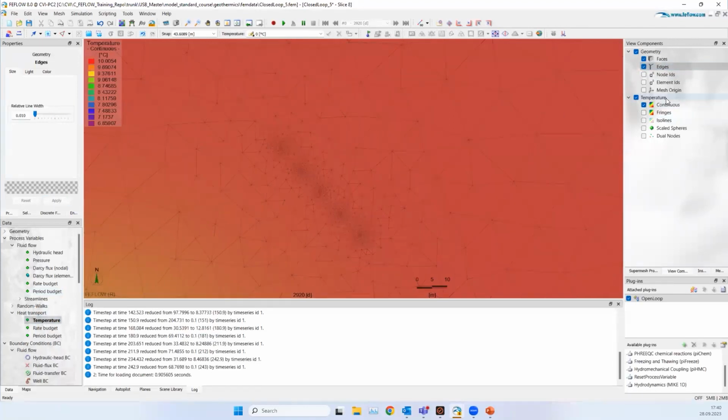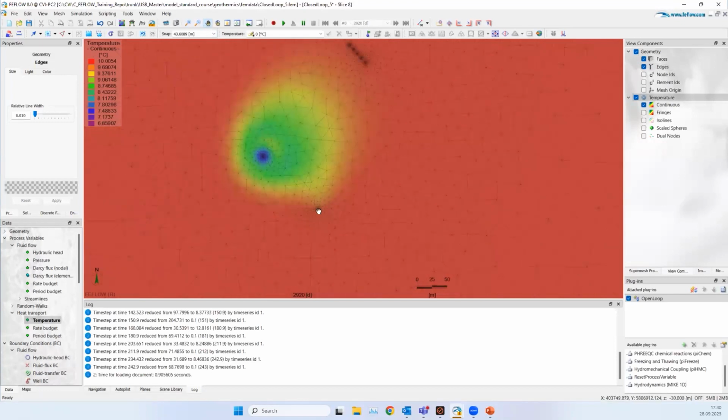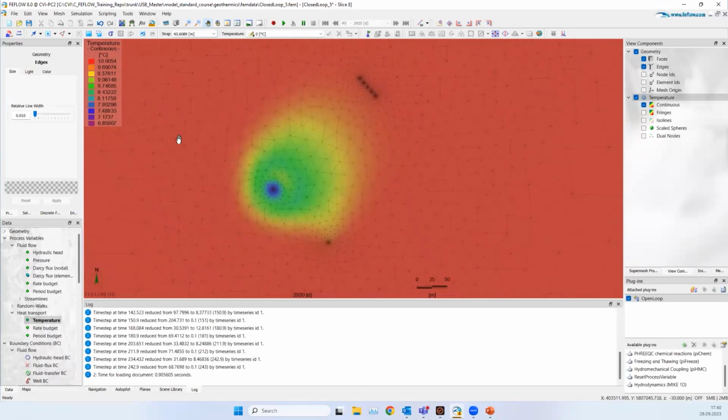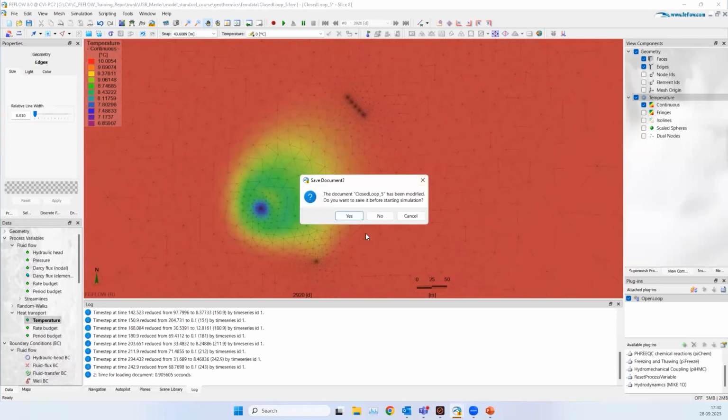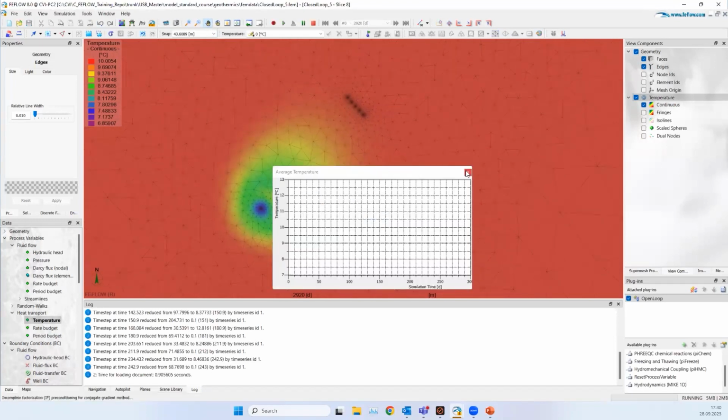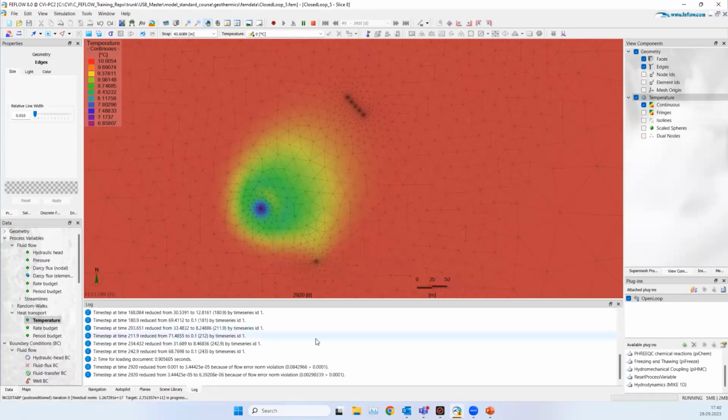Okay, so if we look at the temperature distribution, this example starts from a point in time where the open loop system, which I was modeling before, has already been operating for a number of years. So this is one snapshot in time, and from this we are going to start a simulation for the closed loop system and both systems together.